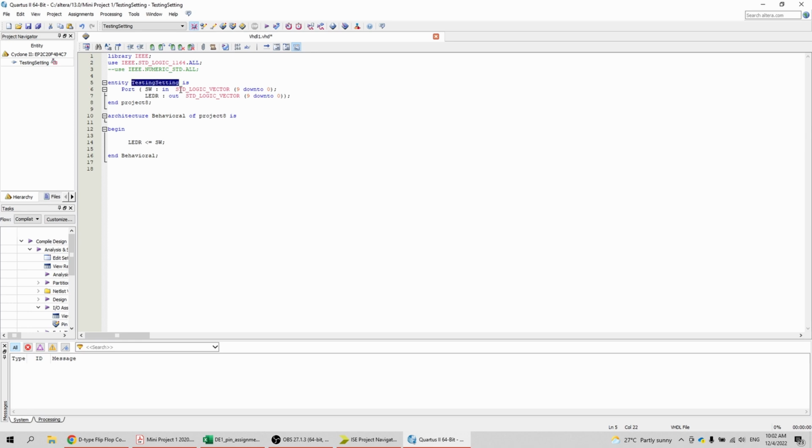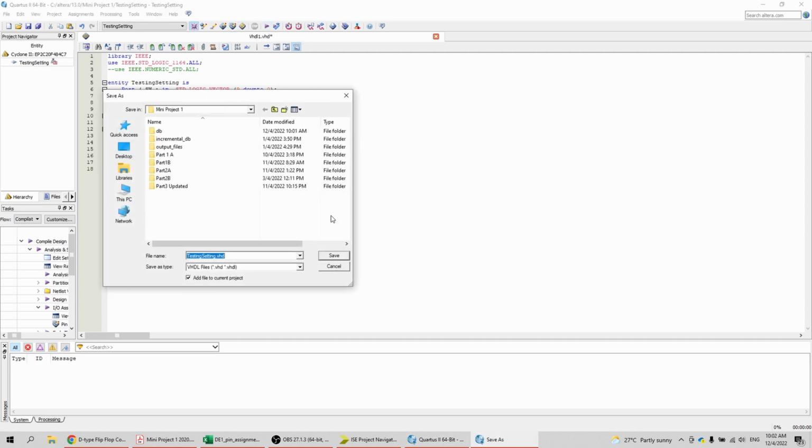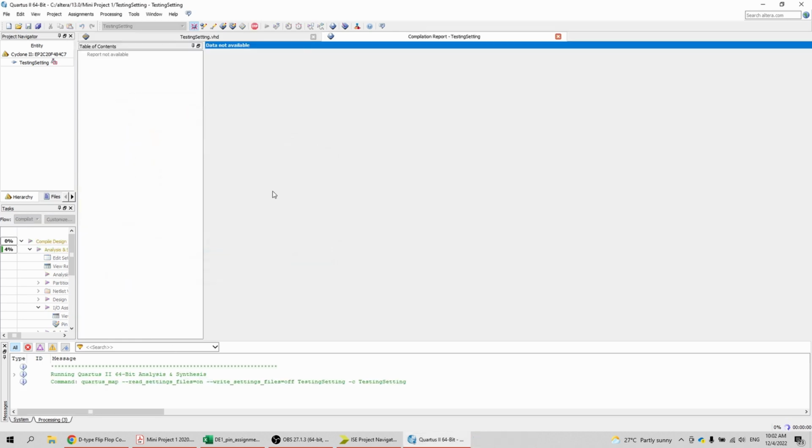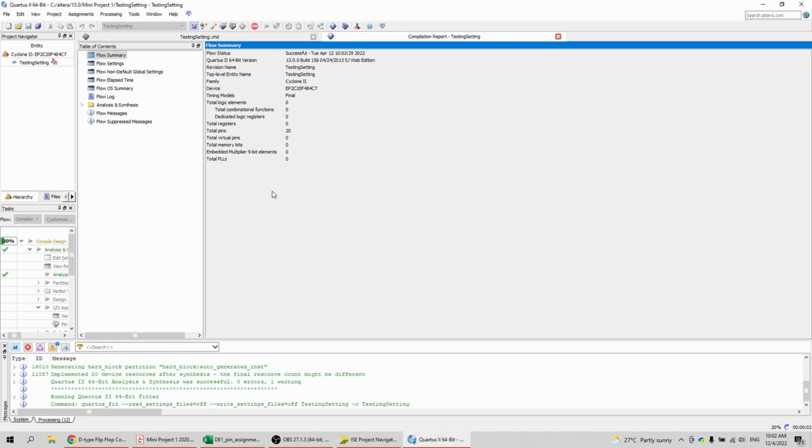Name it as testing setting. Then I will click run to compile, and make sure to save the VHDL file. Also, this one needs to be ticked, and wait for it.